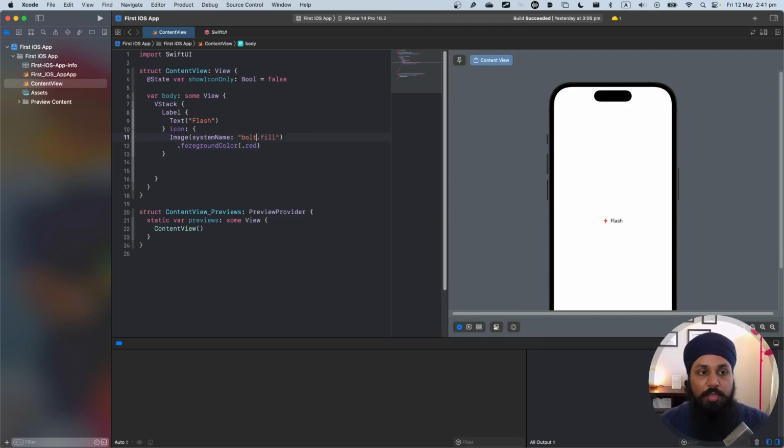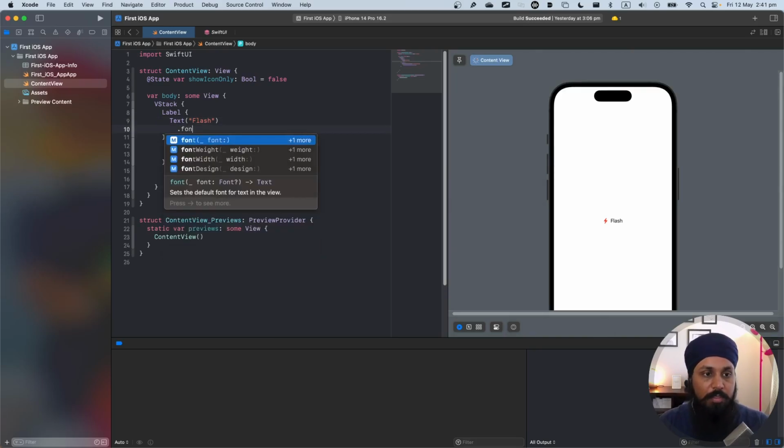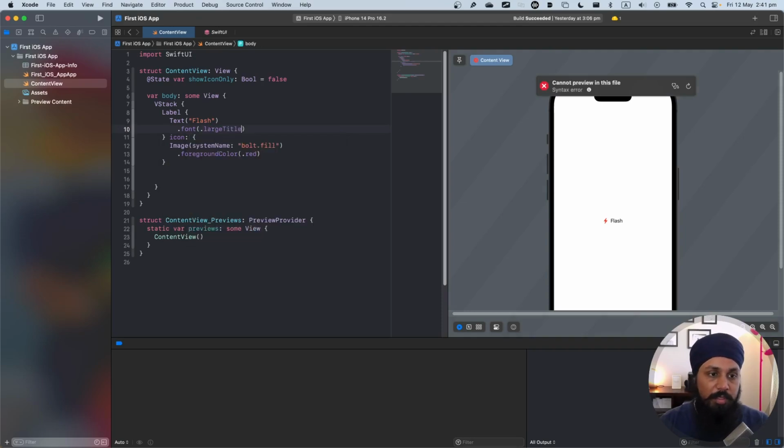That way you can change just the icon style, and I want my Flash to be a bit larger, so large title. So now you can customize your text and your image separately.